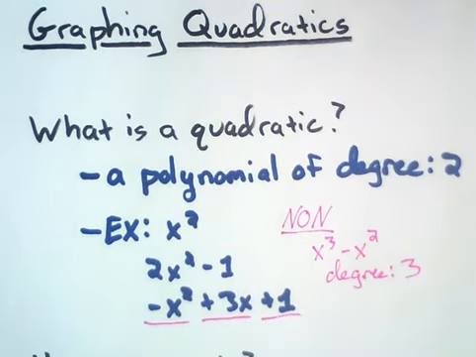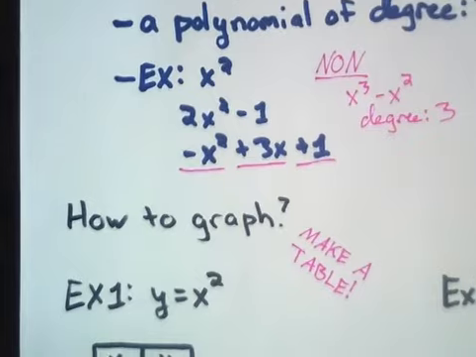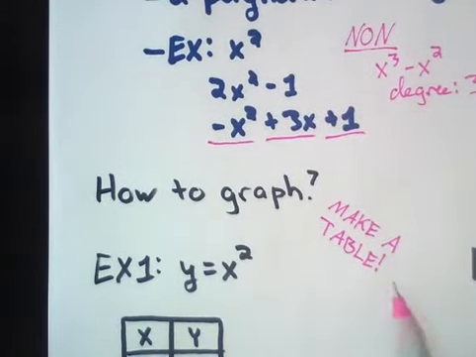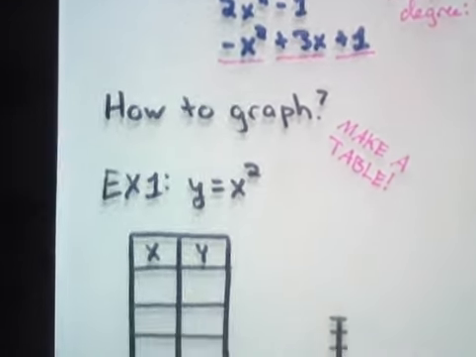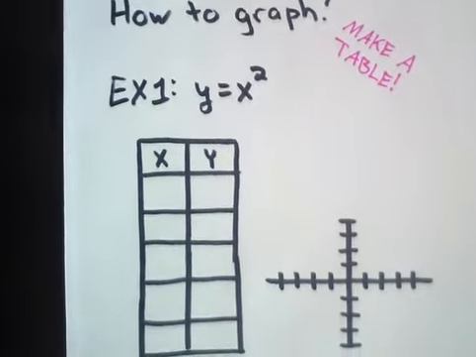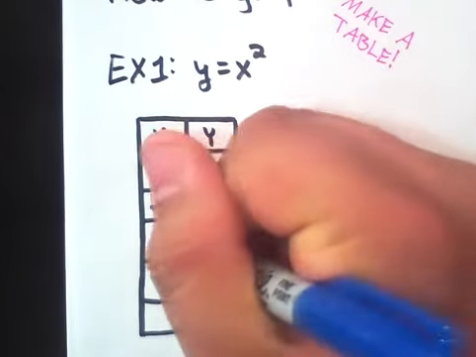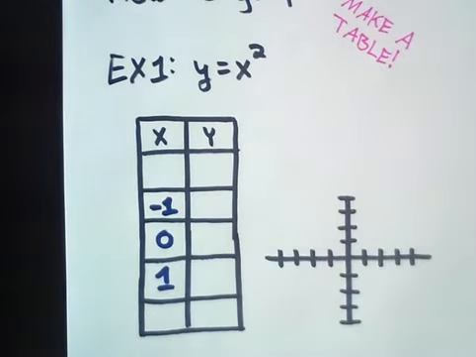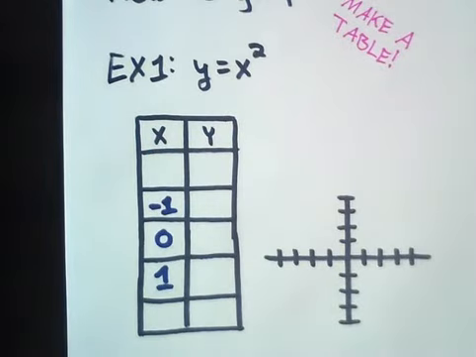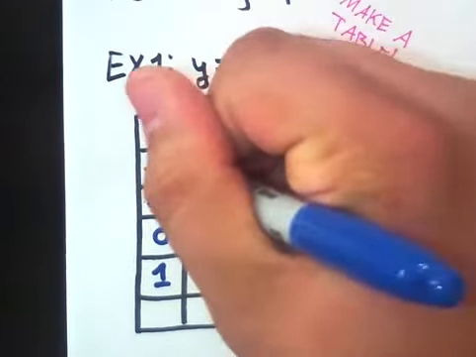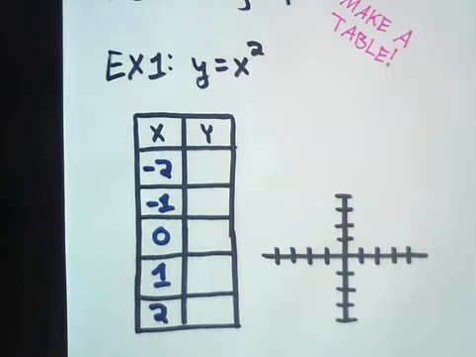Now, the big question, and the title of this, is how do we graph it? Well, the simple way: make a table. Can never go wrong. Here we have the most basic example, y equals x squared. Very simple. And earlier you may have heard about using the magic numbers when working with a table. These would be -1, 0, and 1. Those 3 numbers are usually enough information to graph something, but I'm actually going to have us also check -2 as well as 2.